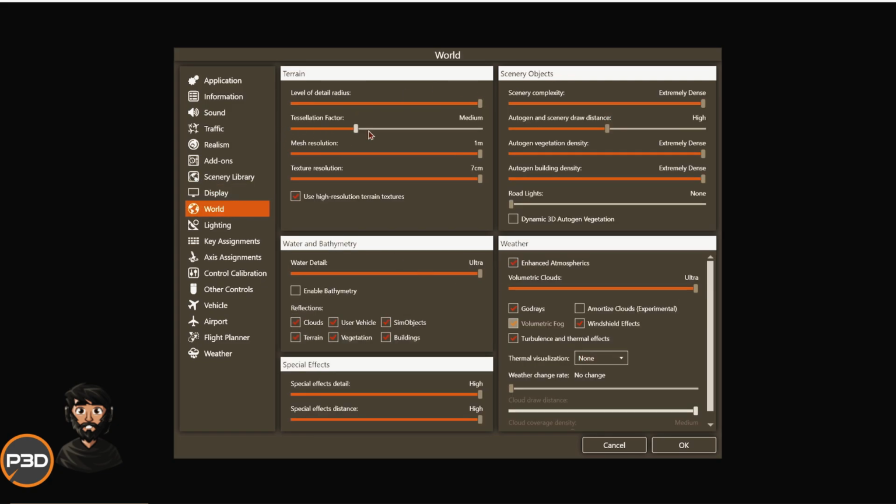My world settings, I would probably say you have to set this up for your GPU. So tessellation factor, the only reason I have that set down low is because this adds more data points into the mesh, which already has data points. So effectively I could just set it down to low if I wanted to. But the higher this is, the more CPU is needed to calculate those data points within your mesh. So if you have it set to ultra, your CPU is going to be working a lot harder than it actually needs to.